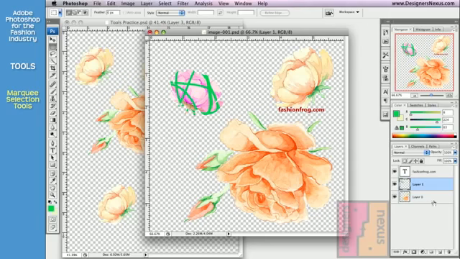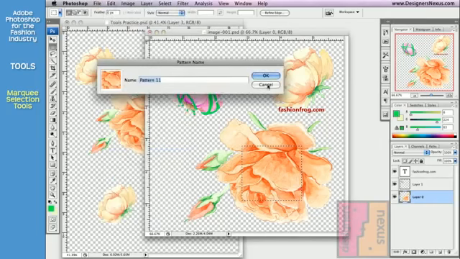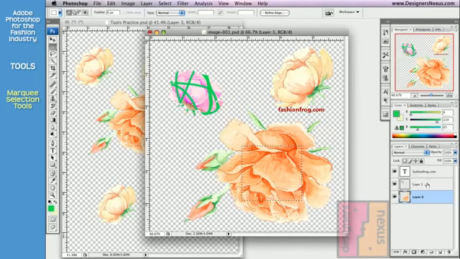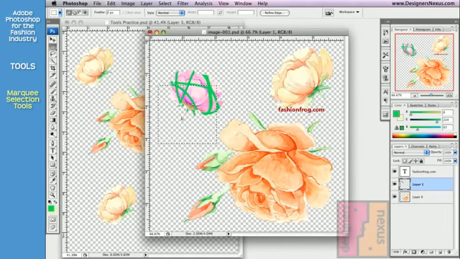I use it to create stripes and plaids, to define specific repeats, and define patterns from part of my image. To use Rectangular Marquee tool, simply click and drag around the area you want to select. To create a square, click, hold Shift key, and drag around the area you want to select. You can also move your selection by rolling your cursor over the selected area, click and drag to the desired location.